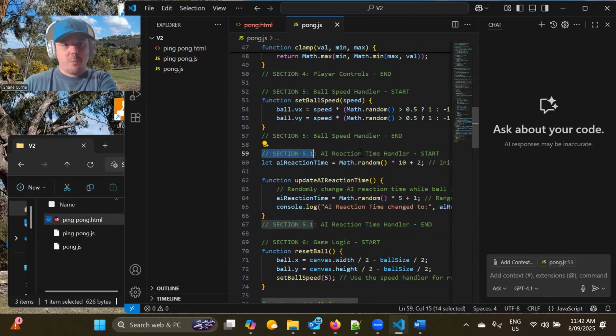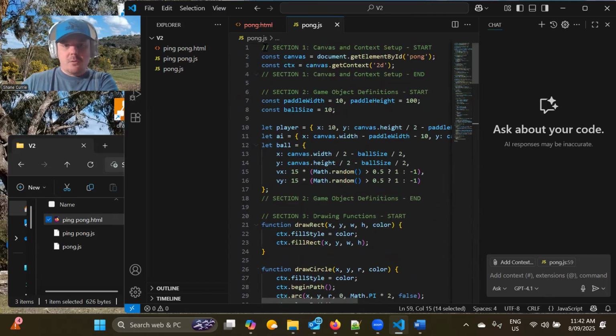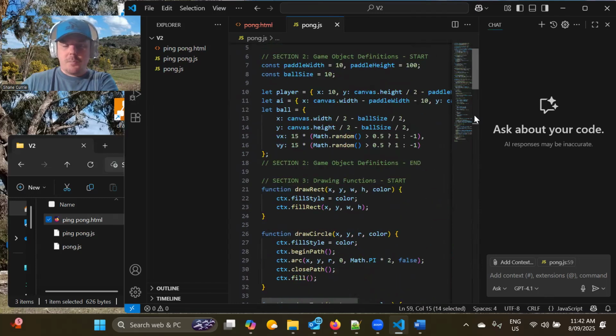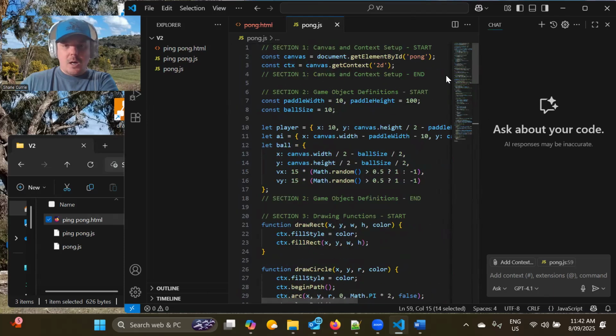So it called it section 5.1. The order of your code is very important, because a computer will read the code from top to bottom, which is usually why with other programming languages like Python you have to define your functions first.